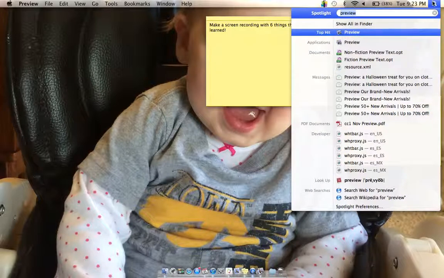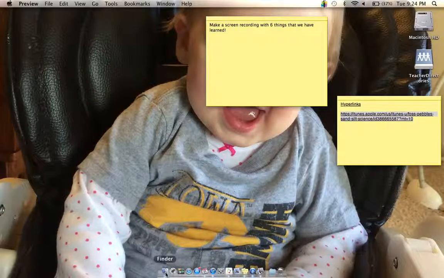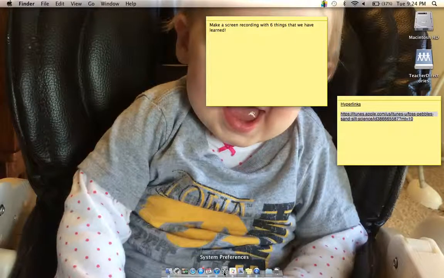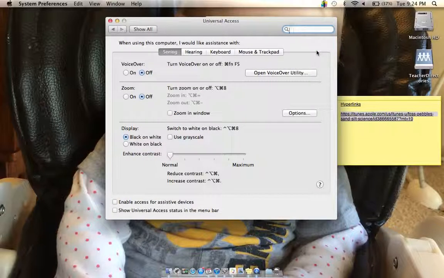The last thing that I want to demonstrate is in the System Preferences. I clicked on the wrong thing here. There are a number of different things you can do. If you go to Universal Access, there are great things for students with handicaps or disabilities.